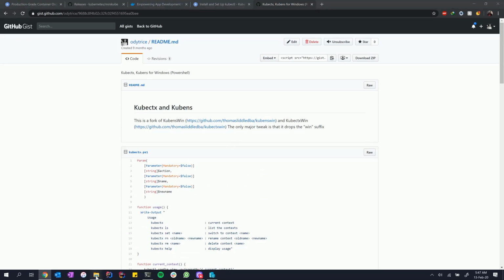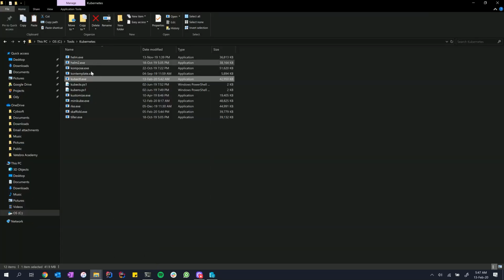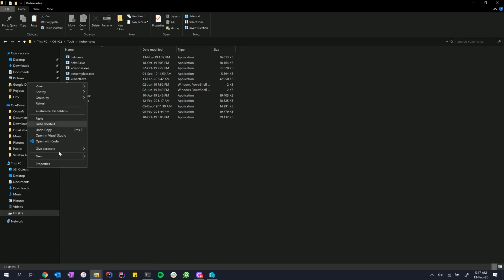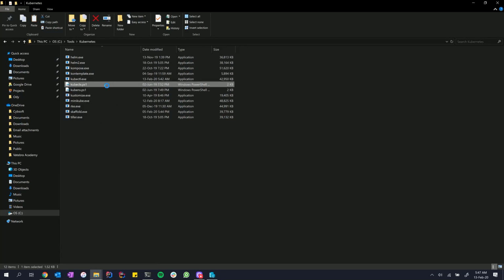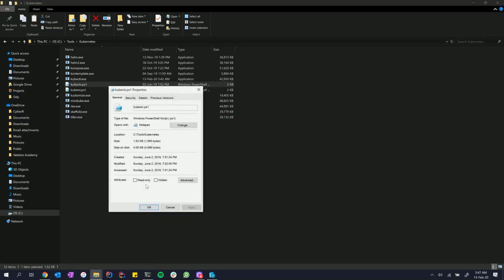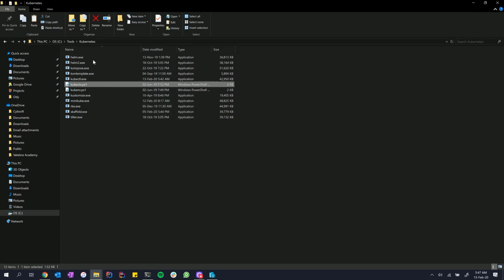Download them to your local system. Make sure you unlock them, because that's another thing that Windows does, it tends to block downloads. So you can just right click the file, and there should be a button to say unlock or whatever. But if everything goes well, you can just copy the 2 of them, that's both the kubernetes.ps1 and the kubectx.ps1.